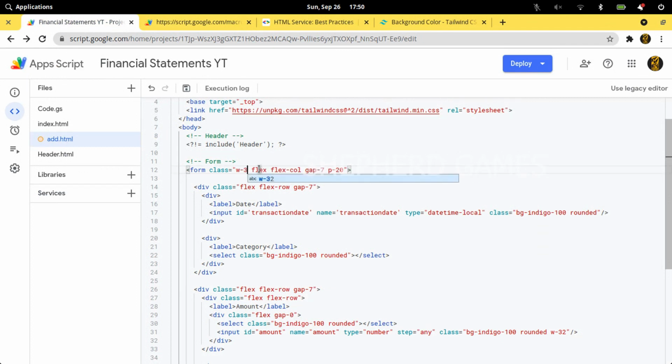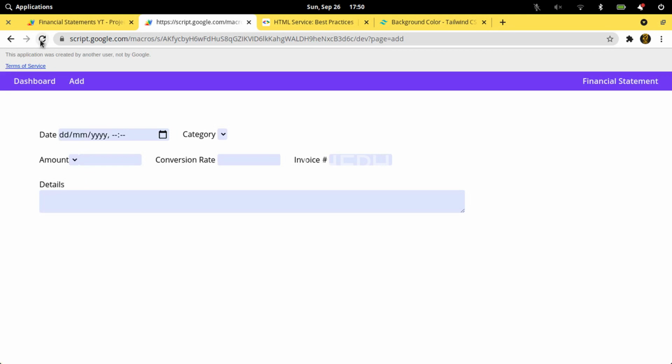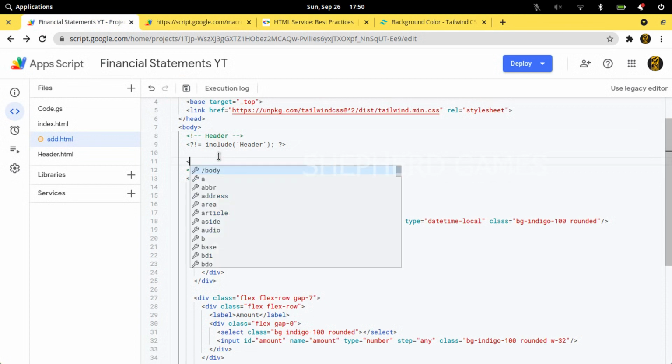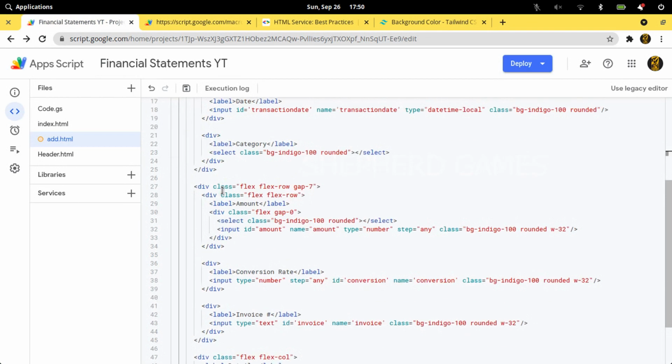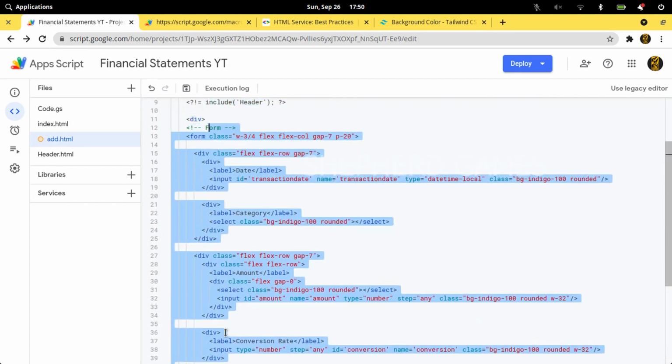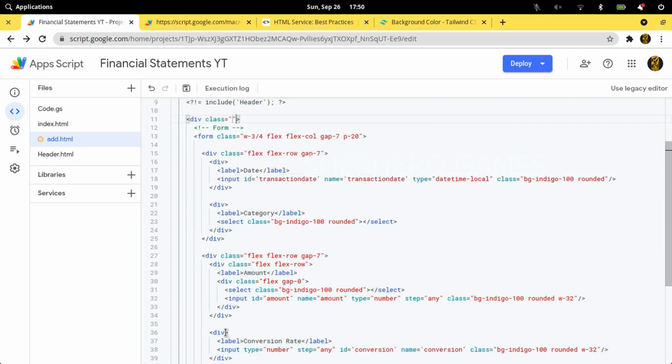I'll reduce the width of the form, so let's make it 3/4. Okay, we need one more top class. So we'll keep the width as full and flex of column and items center.